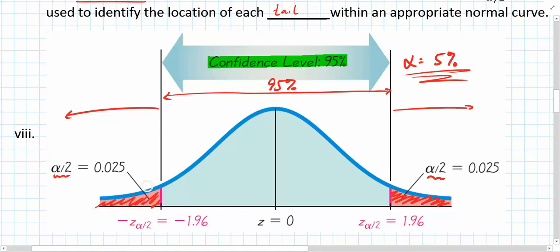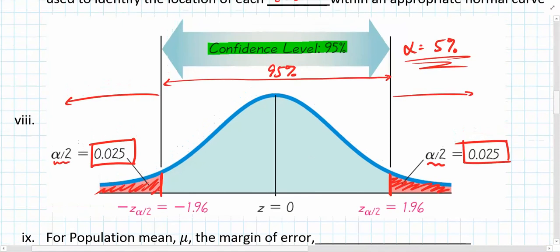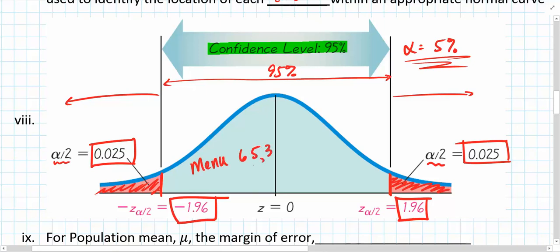So we have an area to the left of this mark, which is equal to 0.025, and an area that falls to the right of this mark is also 0.025, or 2.5%. Now we can use a z-table or the calculator to find this result. This is the critical value that was mentioned just a moment ago. If we used our calculator, we would use the menu 653 command, because we can provide the area, a mu, and a sigma in order to identify this particular z-score.